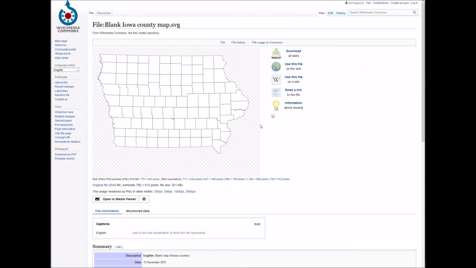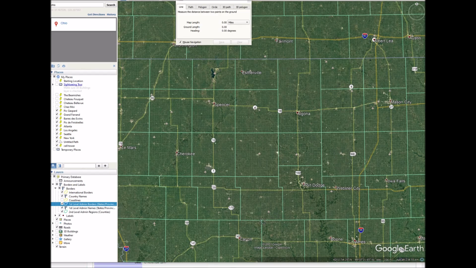This is a map of Iowa and it shows all the different counties. So typically, when possible, the state boundaries and the county boundaries follow these township lines. But there are wrinkles. You can see a wrinkle here. There's another wrinkle here. And if you could see the map of Minnesota up here, you'd see there's another wrinkle here. Let's take a look at those wrinkles in Google Earth.